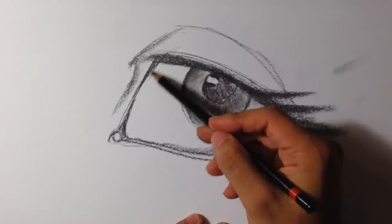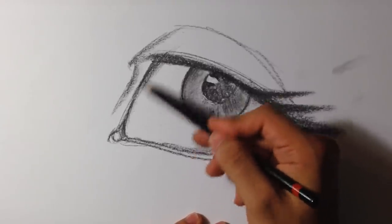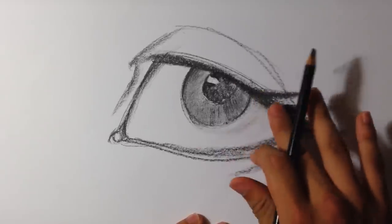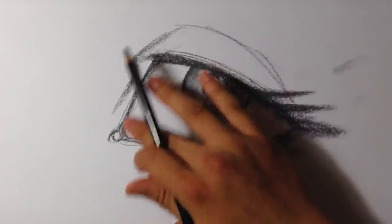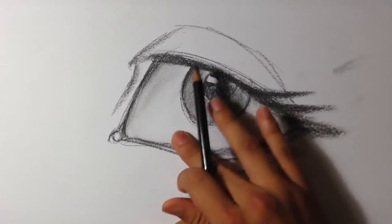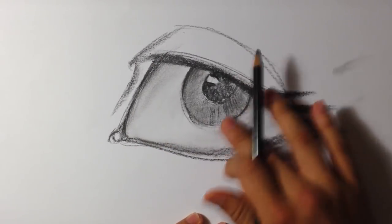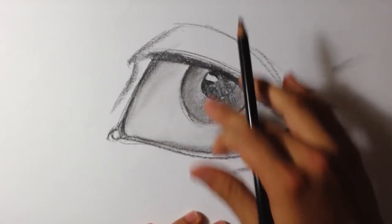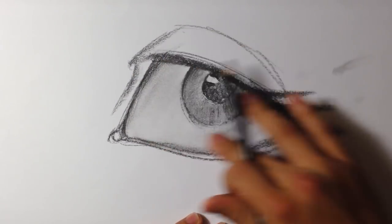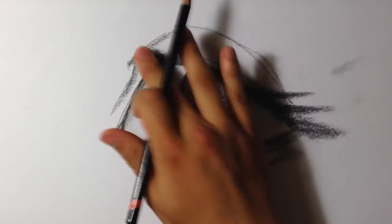So now I'm going to go into the controversial part. I'm going to go into the halftone. Halftone's basically value, but value that's in the light. It's value that's actually in the light to show off the form. You're trying to show off the surfaces of this thing, and you can't show off the surface if it's totally white. So I'm taking some of the charcoal from the side over here, and I'm throwing a layer over almost everything that's eye.